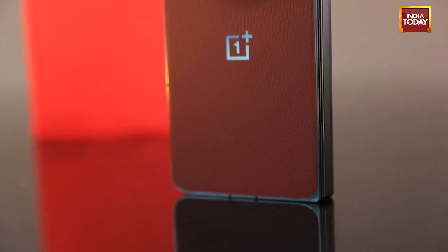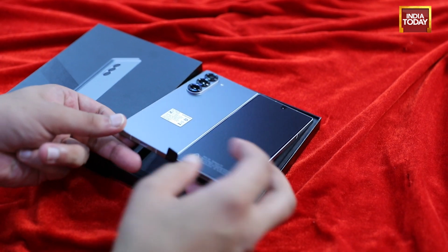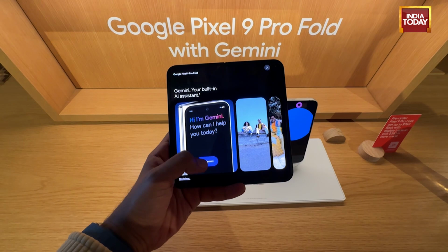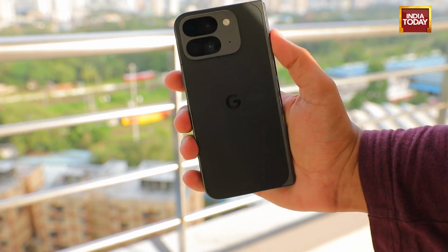But when it comes to these devices, the OnePlus Open doesn't necessarily give you any version of Gemini or anything like Apple Intelligence or Galaxy AI. With the Samsung Galaxy Z Fold 6, Samsung's been working on Galaxy AI for years, and they have some of those features on this device, in fact, most of those features. But Galaxy AI has been, well, a hit or miss until now. The Pixel is fresh off the boat with all of the Gemini Advanced features, the Gemini Live features, largely integrating Google's AI large language models into this device. And this is perhaps the first foldable with that sort of access.